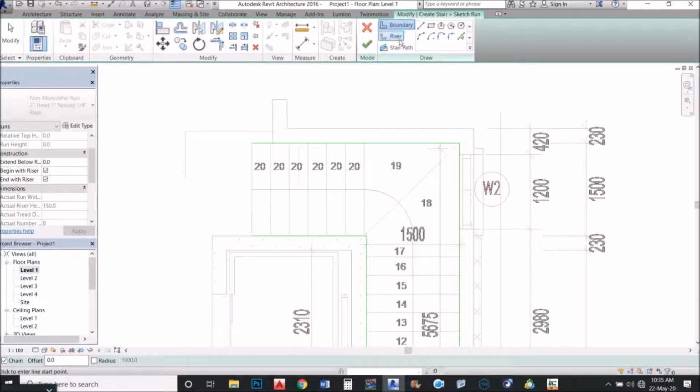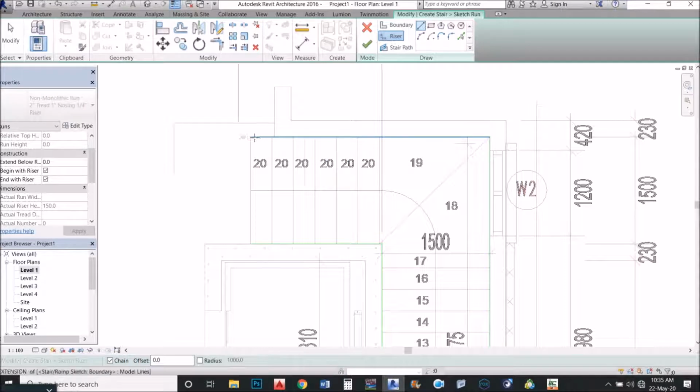Then the next thing you do is click on Riser. Now make sure your risers are set. We want to draw the riser, so you can just use your line and draw.